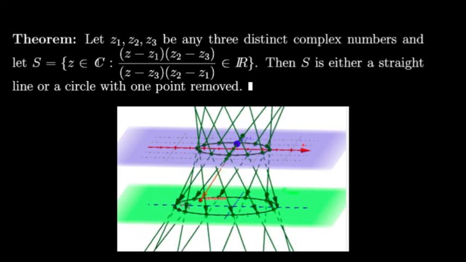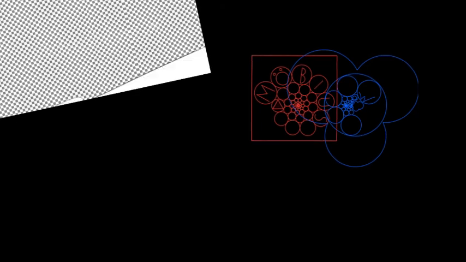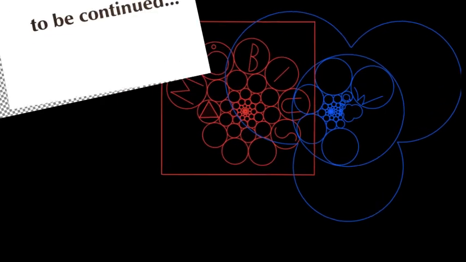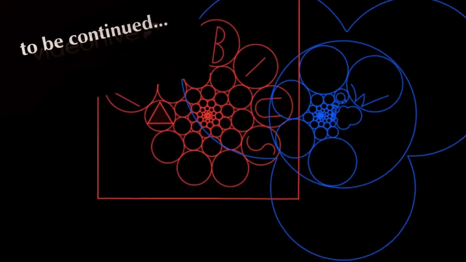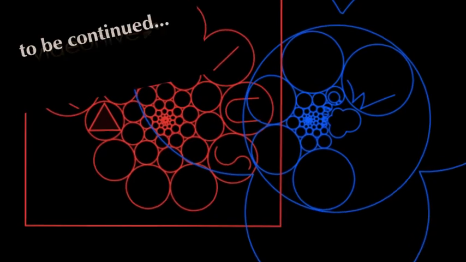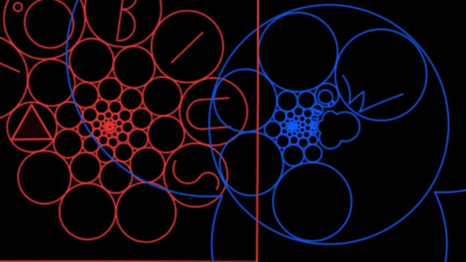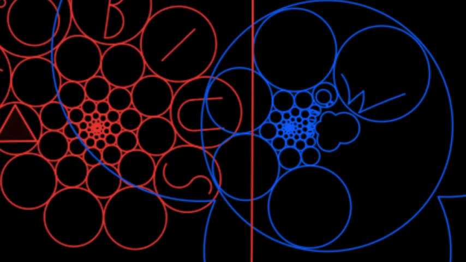The complete answer is given by this theorem. The theorem states: let z1, z2, z3 be any three distinct complex numbers, then S is either a straight line or a circle, with one point removed. A geometric proof of this theorem, of which we have verified only two special cases, will be indicated below. The true significance of the expression, which looks highly clumsy to say the least, is well beyond the scope of the JEE syllabus. It is called the cross ratio of the four numbers z, z1, z2, z3, in that order, and denoted compactly (z, z1, z2, z3). It plays an important role in studying what are called fractional linear transformations.